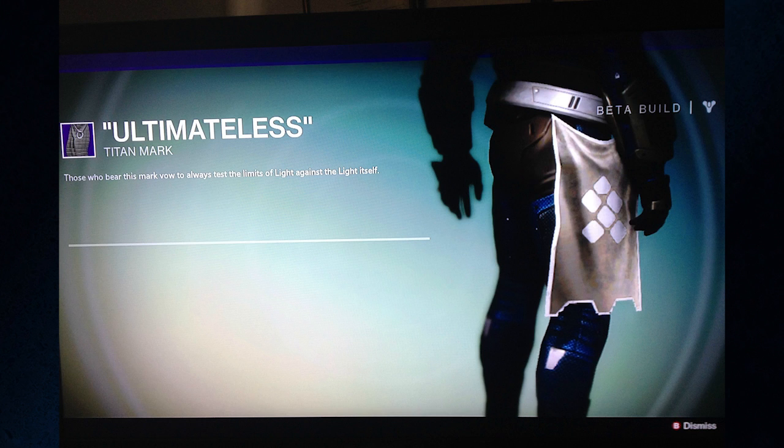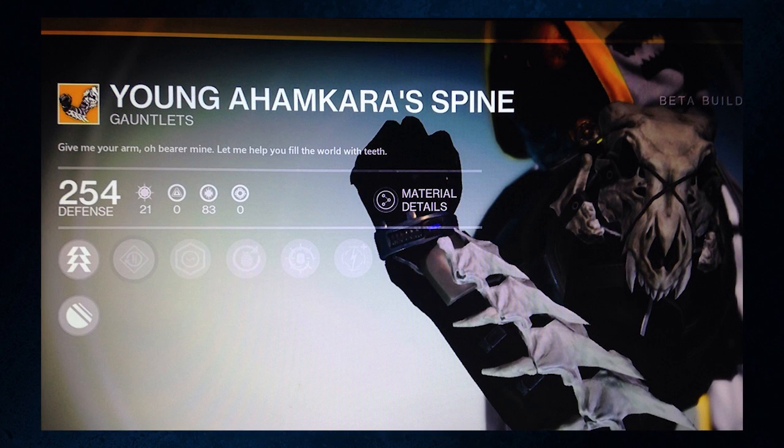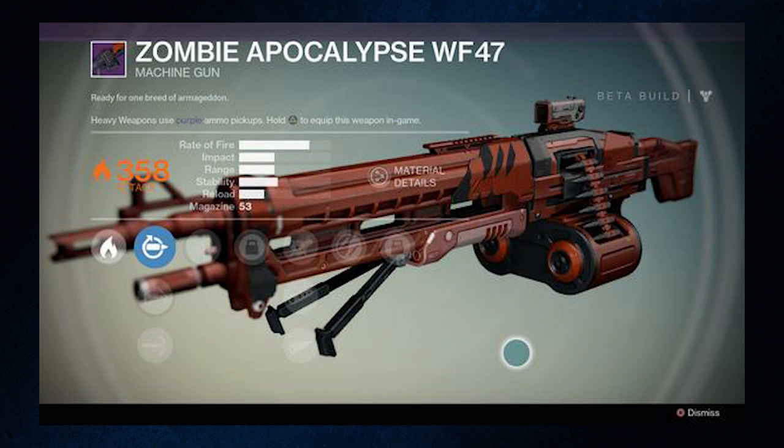Ultimateless is a Titan mark, a little on the short side, I like them longer. Lucky Raspberry is an exotic Hunter chest armor, not super flashy, but I'm sure it gets the job done pretty darn well. Young Ahamkara's Spine are exotic Hunter gloves, but also come with a very, very cool looking shoulder armor attached to it. You have a skull of a, I guess, beast just chilling on your shoulder. It looks great. And finally, the Zombie Apocalypse WF-47 legendary machine gun, once again, probably from the New Monarchy Armory.